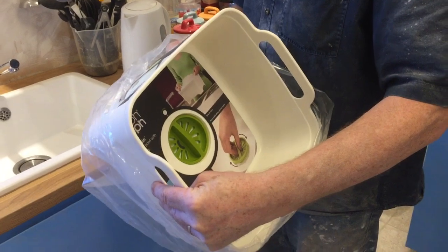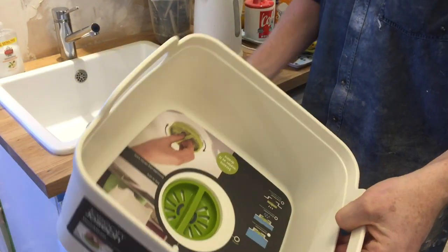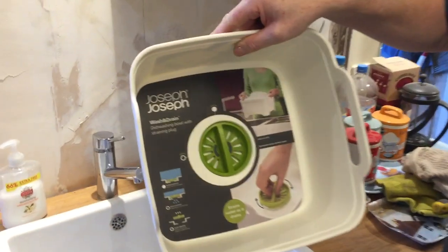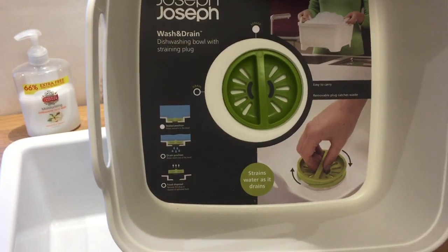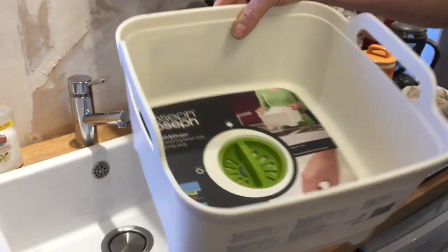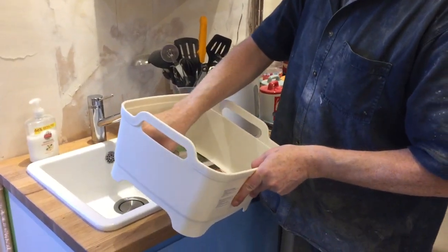It's a sink that you put in the sink, and it's plastic. Came in a plastic bag, well wrapped. Made by a company called Joseph. They're quite renowned for their products that are quite innovative. Basically, it's a wash tank, I guess, if you know what I mean. This sits in your sink.